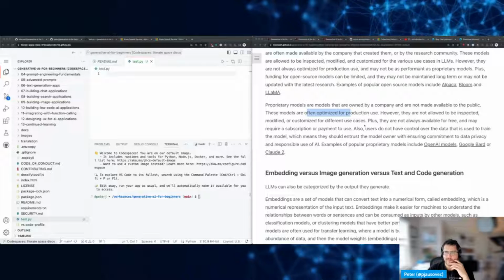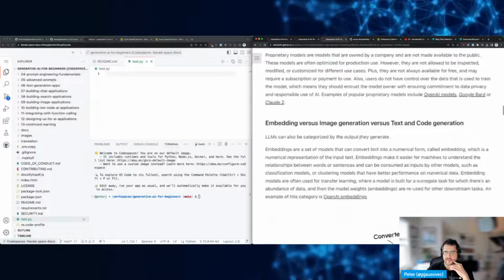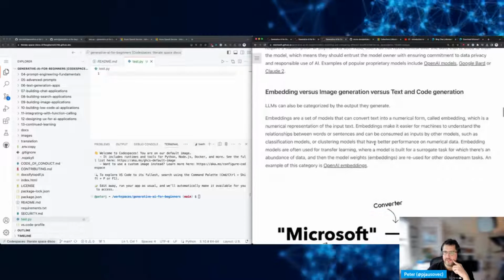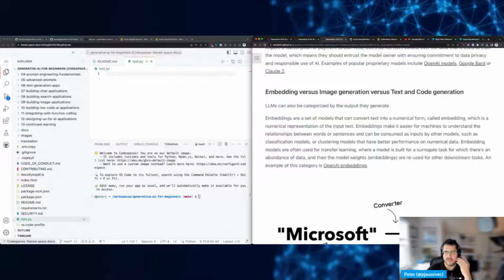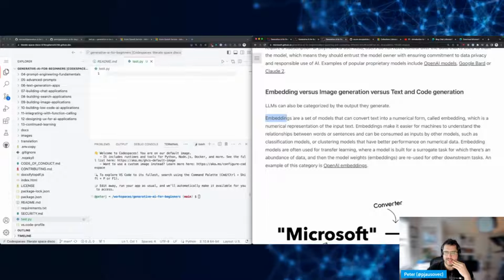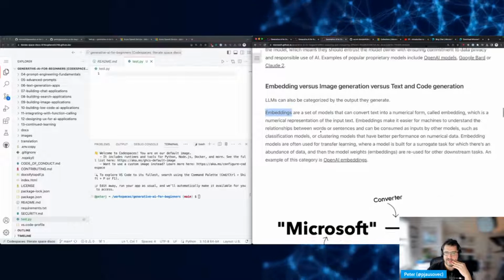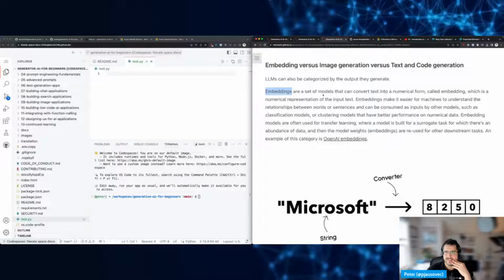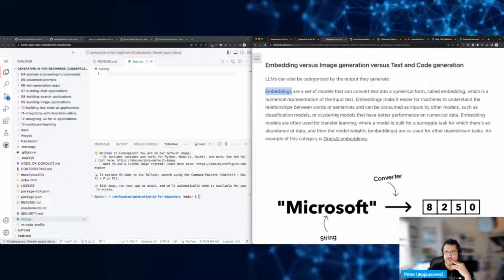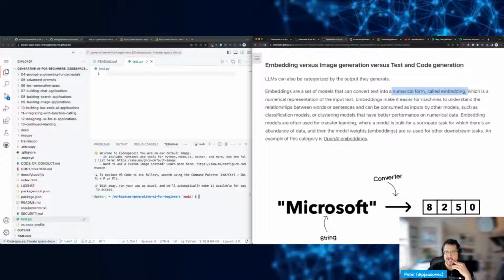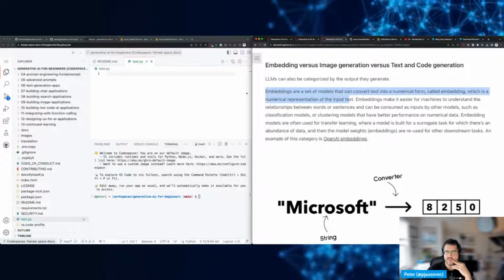Okay. So embedding versus image generation versus text and code generation, all categorized by the output. So embeddings, this is another term that's used. They are a set of models that can convert text into a numerical form called an embedding, which is the numerical representation of the text.